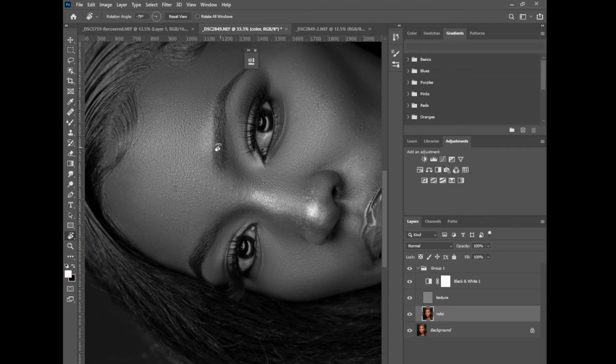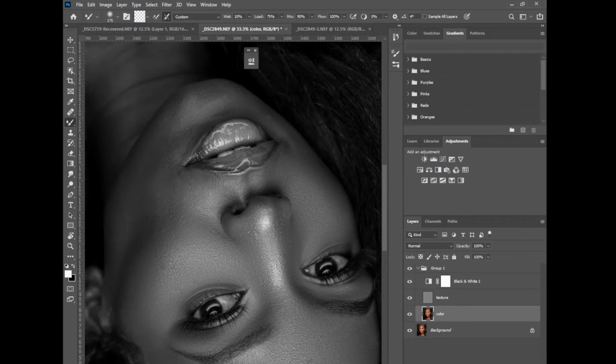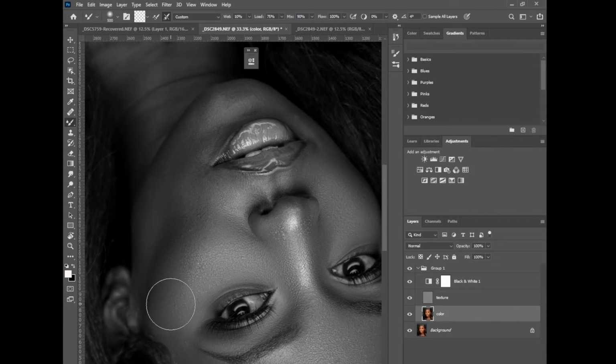And then I rotate this upside down like that, so that I can see the shadows right here, and then this one like this. Perfect. I guess that's perfect. Any remaining blemish shall be removed after we are done with the frequency separation. What I'll do, I'll just do one stroke like that there, and then that's perfect.